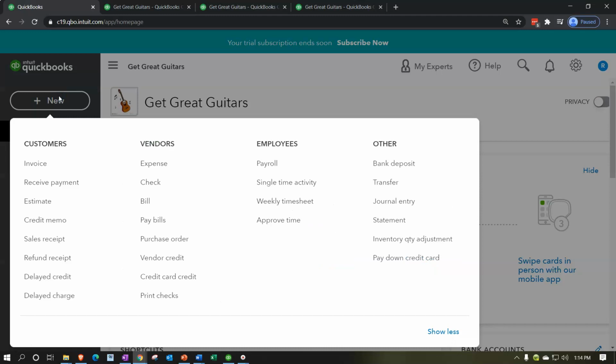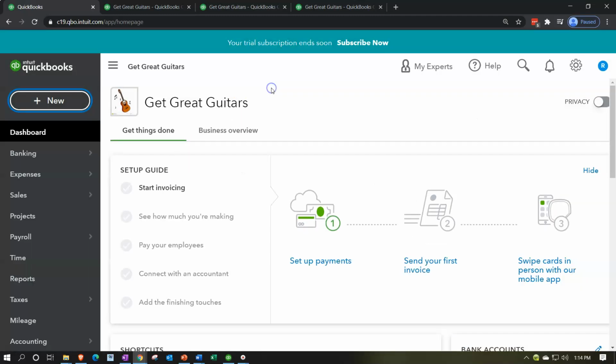If I think about the forms that are going to be used again, does it fit into my customer cycle or vendor cycle? Not really, because we don't typically buy things like large equipment on a daily basis. But since we're paying all cash for it, cash is affected. We could use either the expense form or the check form again. However, if I don't need to use these forms, I think it's easier to enter it directly into the register. If cash is affected, oftentimes I'll go directly to the register.